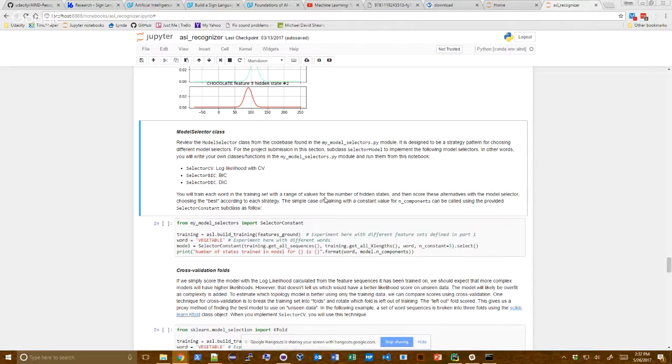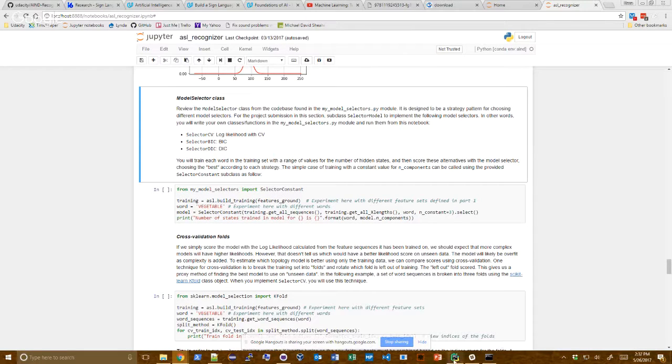The hairiest part probably of the project is the model selectors. And for that, you're going to have to read about these different ways of selecting a model. I just want to briefly go over that.